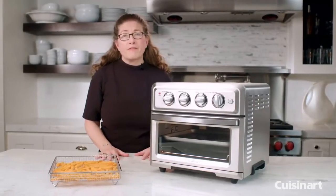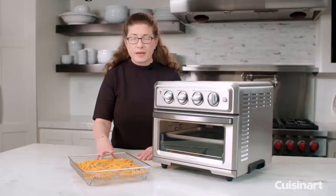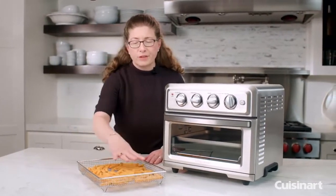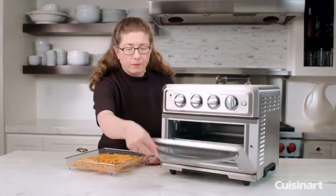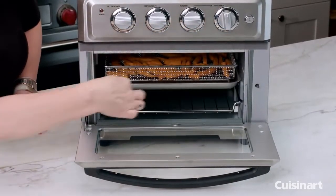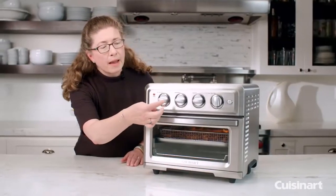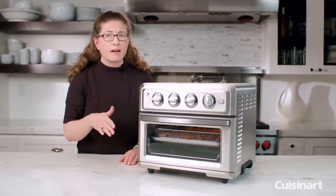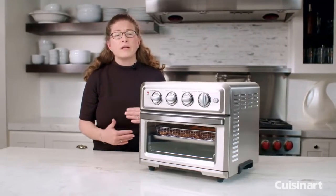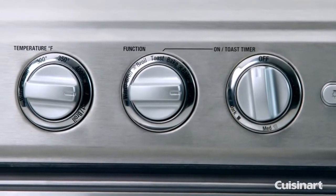Let's go ahead and use the air frying function of our oven. Today in the basket I've lined it with sweet potato fries. You can do it so it's one layer — you could fit more in here but that's plenty of fries for quite a few people. Put the basket inside the tray in slot number two. I put this on for about 10-12 minutes on the air frying function on 450. Just keep your eye on it because it cooks very efficiently, and if you want you can turn the fries over when they're halfway done.